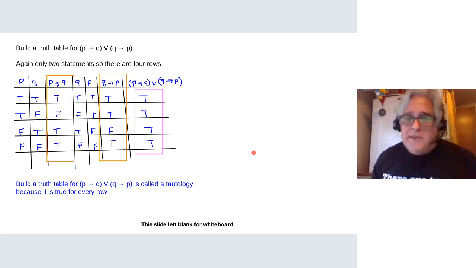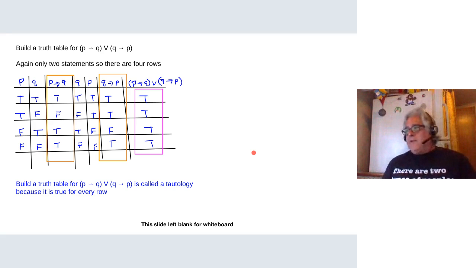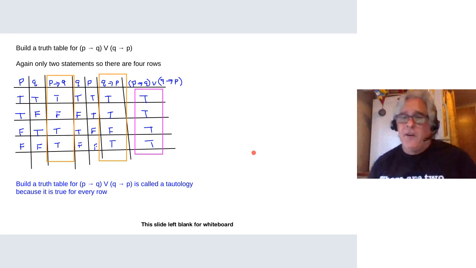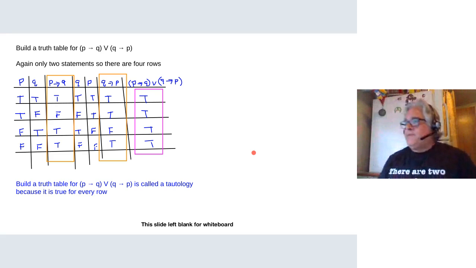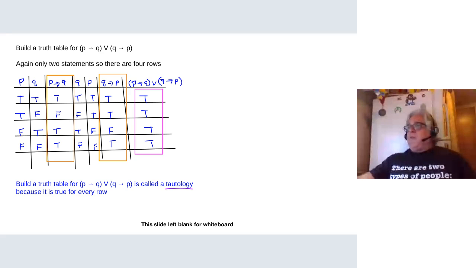And this is going to be the backbone of things later on, because when we actually do arguments, an argument is always a conditional statement. This is not an argument yet. But if it's always true, in other words, if it's a tautology, it's called a valid argument, as we're going to see. We're not going to see that today, but that's what tautology means. It's just because every one of the outcomes ends up being true. All right, let's see with the few minutes we've got left what we can do.